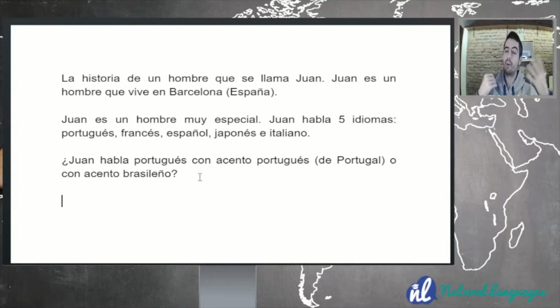I can get away with way more than if I wanted to teach, I don't know, Hungarian or Finnish or Arabic. If that's the case for you, I'll also talk about it during the course, but you'll probably have to rely more on pictures and a lot more gestures.